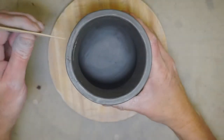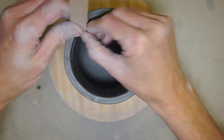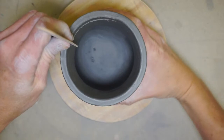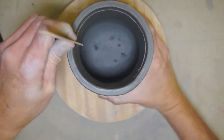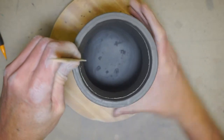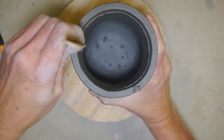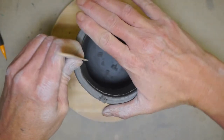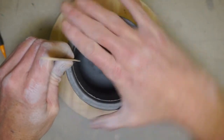So now with your tool that you just made, you're going to set it on the rim of your form, and with your turntable, you're going to gently turn your vessel, and you will see that it's creating a line for you. And if it quits doing that, you probably just need to press a little bit harder as you're turning your pot, and sometimes it helps to hold it at the top as you turn it.